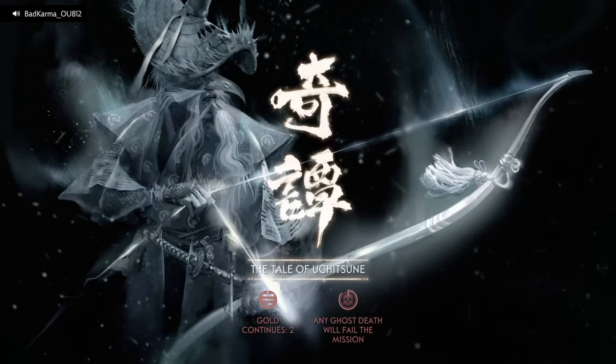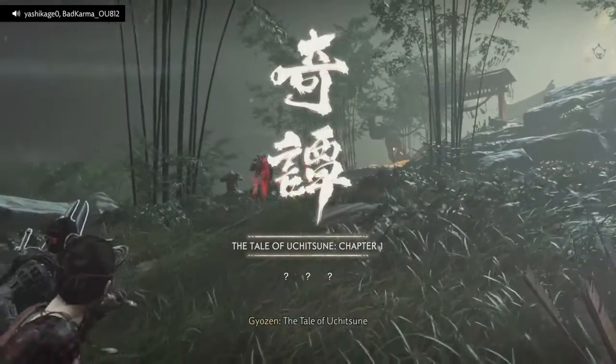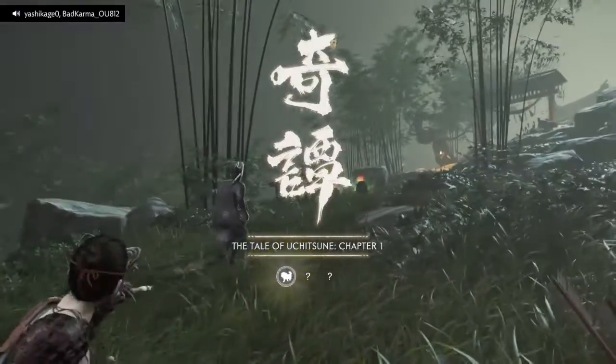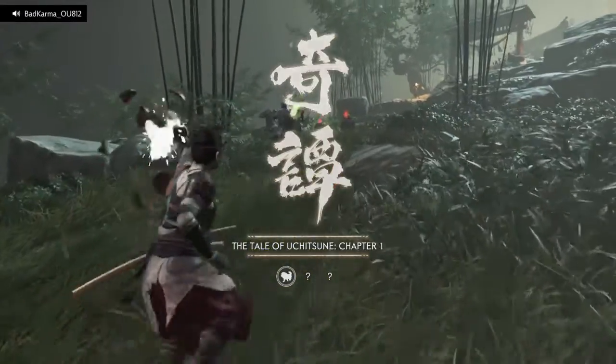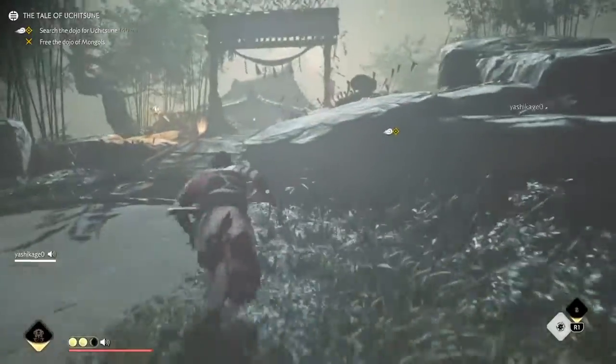In this video, Yashi and I are going to teach you how to run the tale of Uchitsune. What's going to happen is you're going to end up killing all these guys, then you're going to collect a blue spirit bow. That blue spirit bow is up on your D-pad.